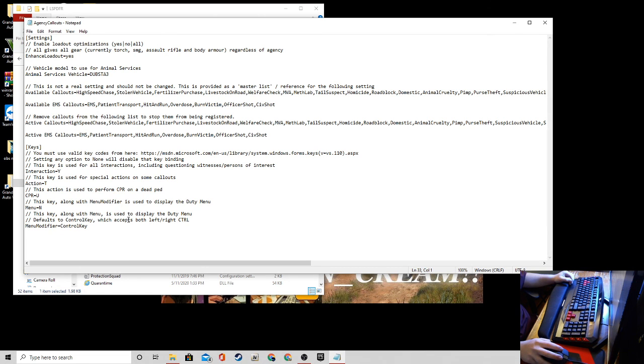Actually, nope, excuse me, guys. You're going to keep it with your Control key. I didn't mind N. So to open it, you have to do Control N. Now, you could change it to whatever you want, but this is how I have it. Interaction is Y, action is T, CPR is U, and the menu key is Control N.